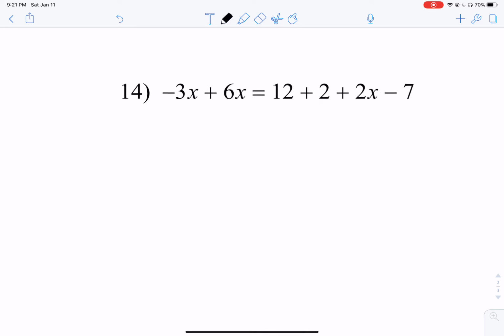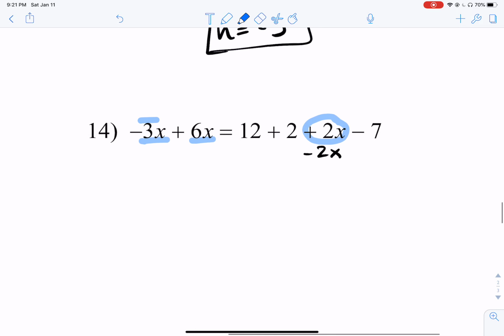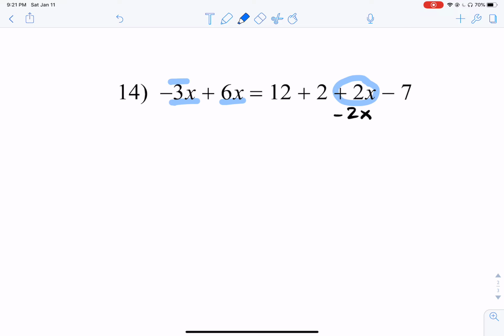And our last one is this one right here. Here, again, we have variables on both sides of the equation. So we want to get rid of the one that's on this side right there. So again, because of the plus sign, we're going to subtract it from both sides. Now, this has two places to put the n under. We could subtract it from -3 or subtract it from 6. I'm going to subtract it from the 6. It really won't make much of a difference, but because it's 6, it's easier to do the math like that.